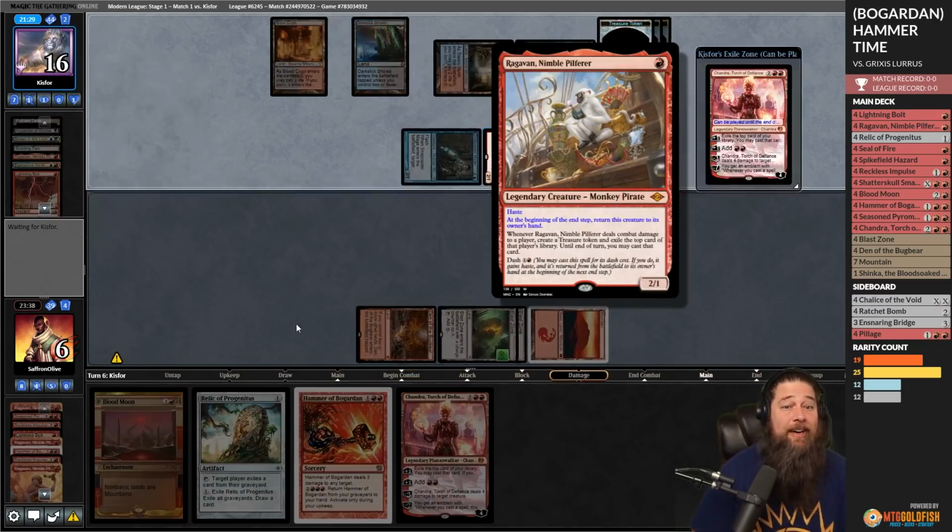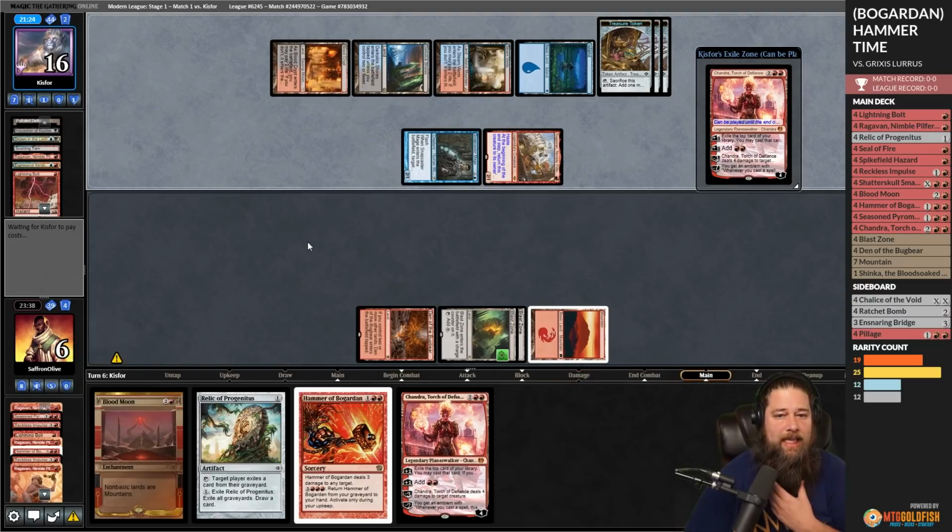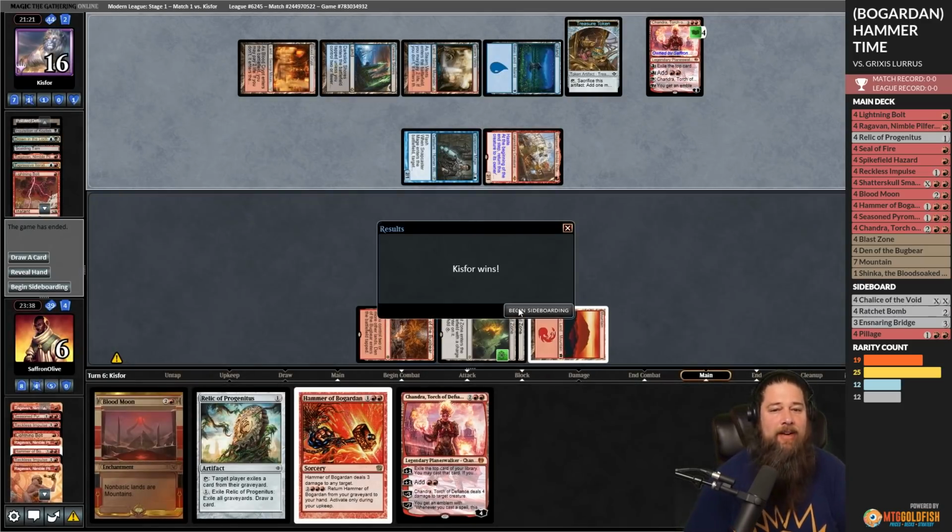Down to set. Wow, my goodness. Ragavan is the... Oh, my God. And they hit a Chandra. Now we are officially dead. And that is exactly why you don't lose a die roll in a Ragavan mirror.